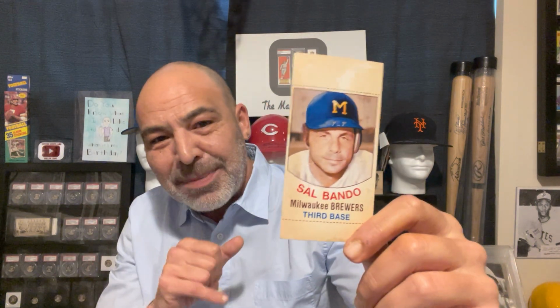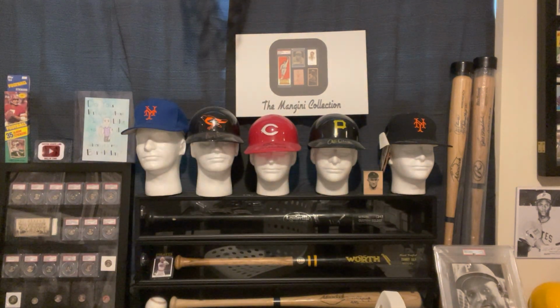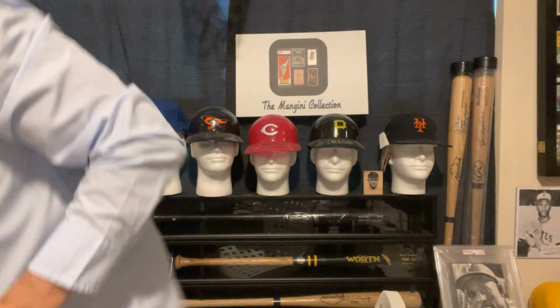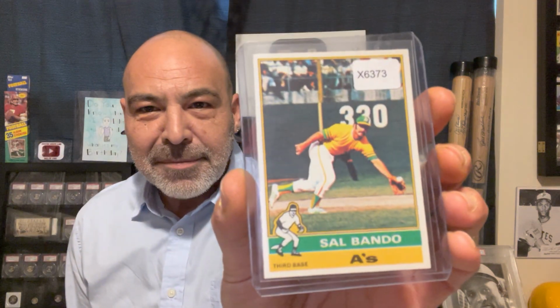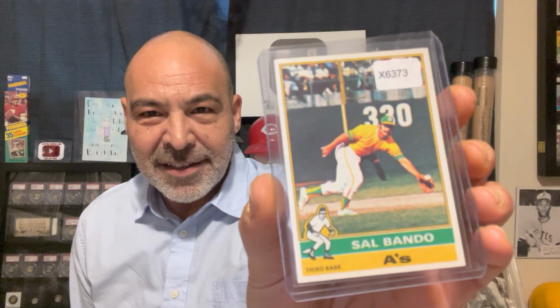Sal Bando, one of the most underrated players in the hobby, I think. Sal Bando, of course, played on the great A's team, and his 1976 card, I just picked up a cleaner copy. I just upgraded mine. It's sitting over there. One of the classics of all time. Let me go get that. Just a classic baseball card. This is, to me, his best card.